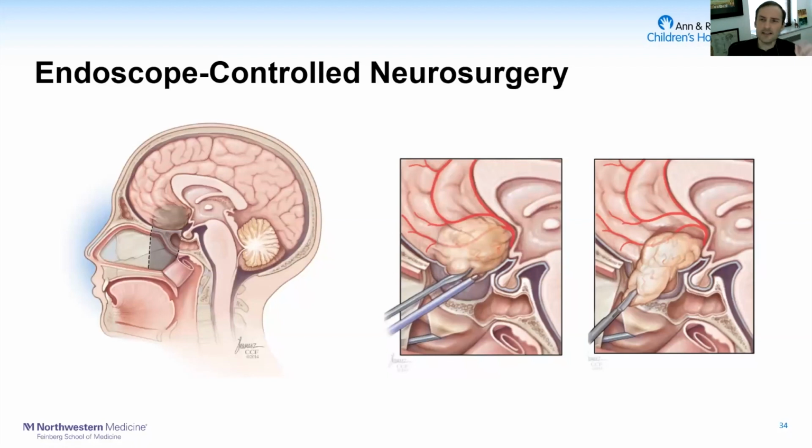And so I need an ENT surgeon to do that. They are much more comfortable working in the nose and harvesting that mucosa. And so these are almost always a team approach where the endoscopic ENT surgeon is helping me get down there, and then we come in from a neurosurgical standpoint and open the dura and take the tumor out, deal with CSF leaks, etc. And then typically the ENT surgeon will pack the sphenoid sinus at the end of the case and make it as watertight as possible when it comes to CSF.